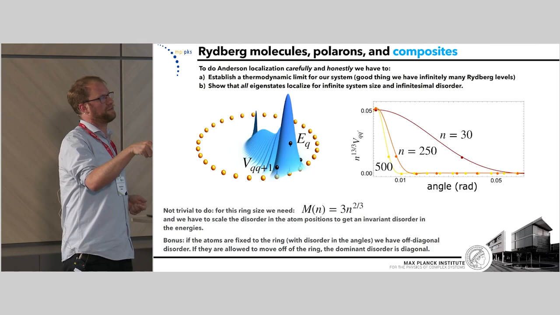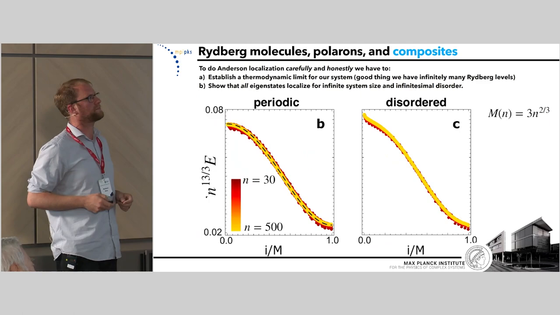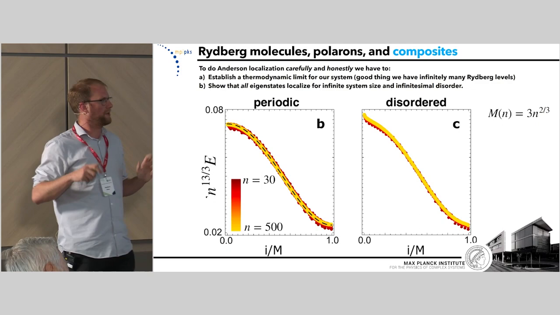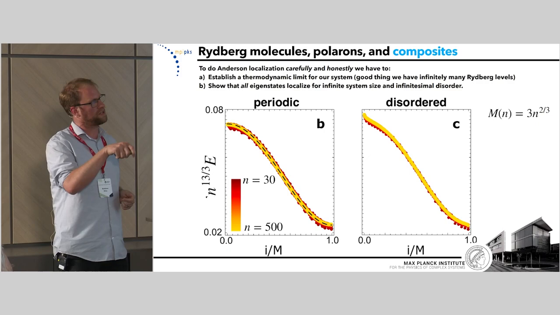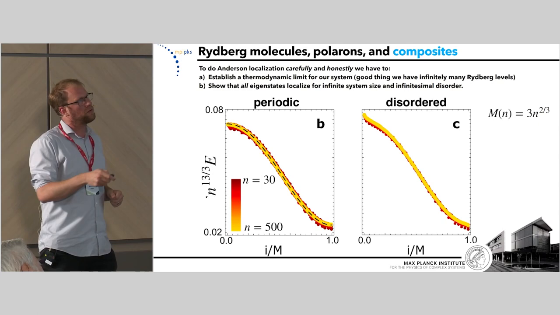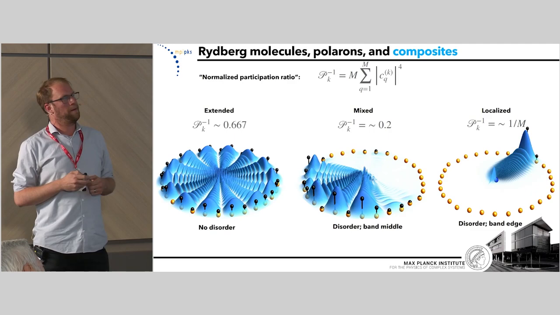For n = 30, 250, 500, the on-site potentials and hopping terms sit at the same values, so we can increase our system size and safely reach a thermodynamic limit. As a double-check, the energy eigenstates fit perfectly on one curve when scaled by the principal quantum number to an unusual power, and as you increase the number of perturbers and the Rydberg state high enough, this eventually falls on the typical band you'd get from solving the tight-binding Hamiltonian. Adding disorder by perturbing atom positions also doesn't disrupt this, since we can scale the disorder to correctly reach the thermodynamic limit.